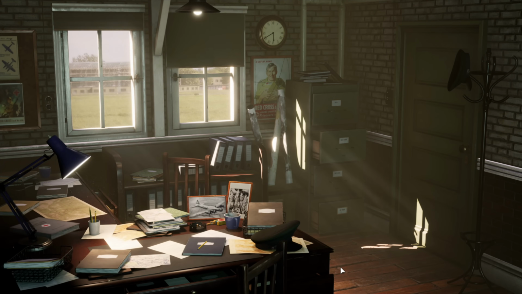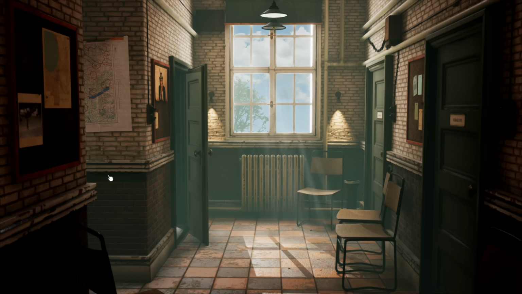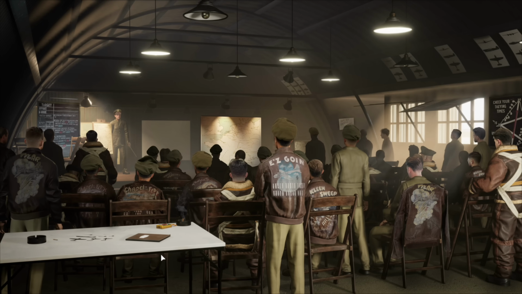Here we are with the crew of Misbehavin. 5 missions complete, 20 to go. Yeah. It's still a long way, we're only just beginning our journey. But today is another day, so let's head into the briefing room. Find out where we're going.